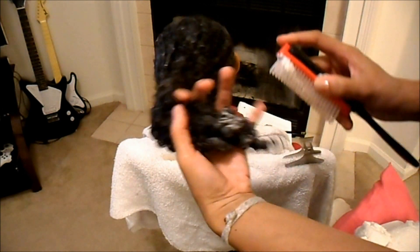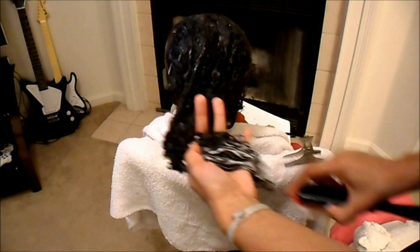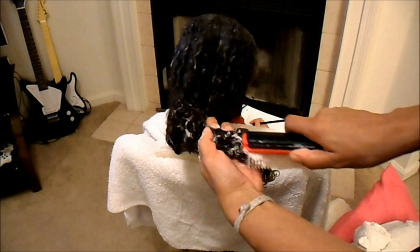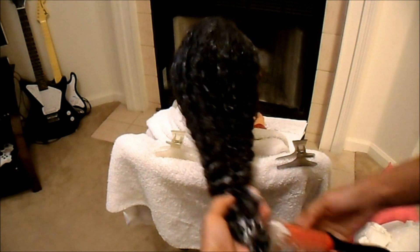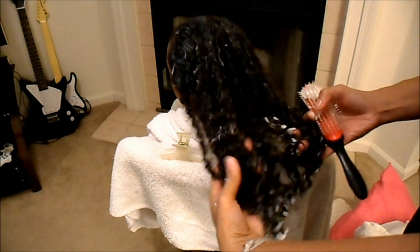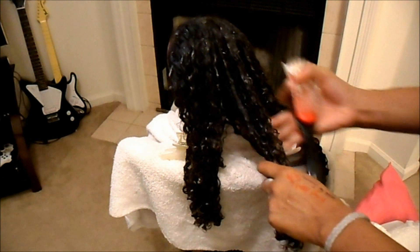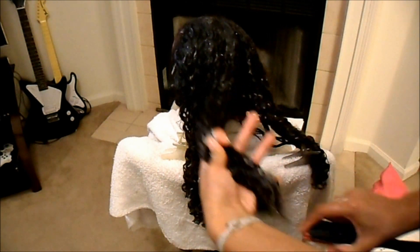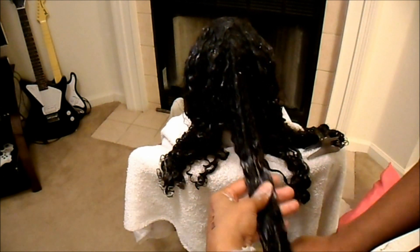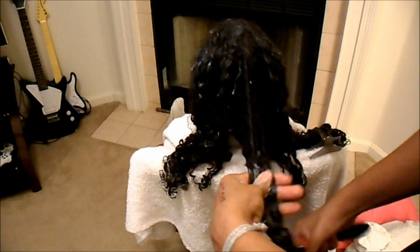You're gonna work from the very end — the very very end — and just gently work your way up. It's easier here because her hair is kind of already detangled. If it gets stuck, that means you went up too high — go down a little further and just be gentle and take your time. Then I let it fall apart into smaller sections when it gets to a good point and just work with the smaller section, gently working my way up a little more. Work down into even smaller sections and keep working your way up.